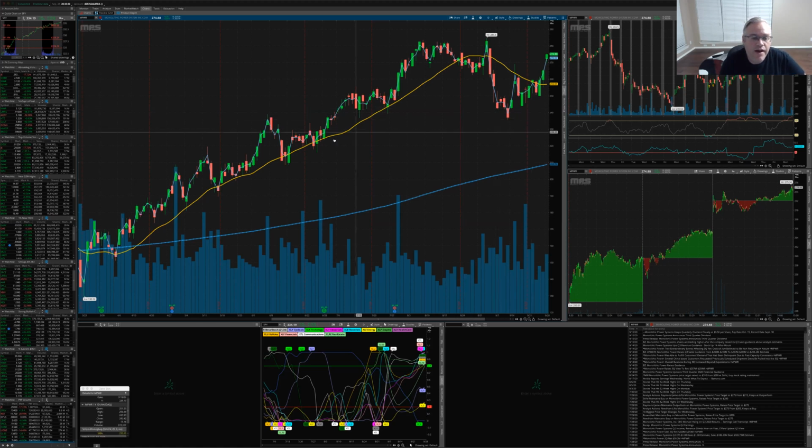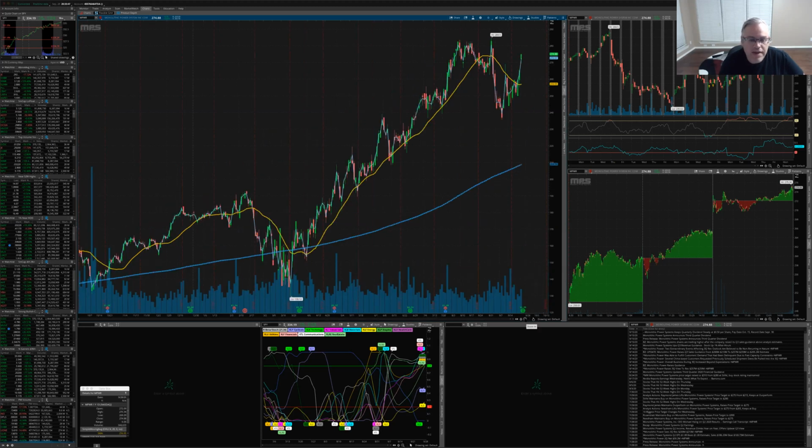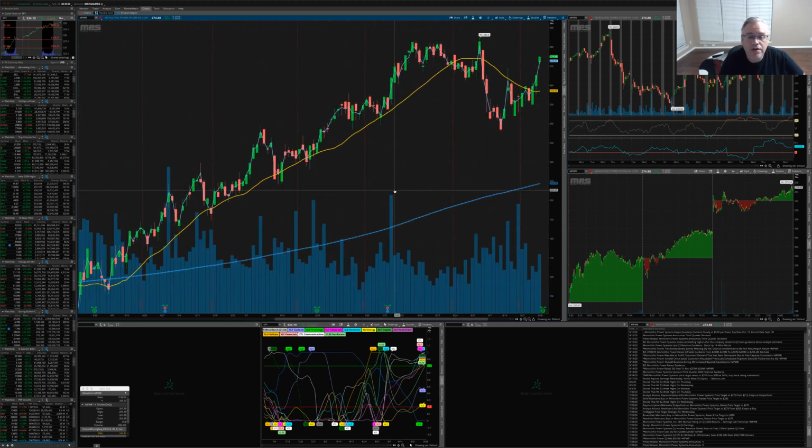So let's say here we have this red candle pull back to the 20. By the way, just for clarity's sake, I better zoom out to be 100% sure. Yeah, that is the 200 moving average, this one. And this is the 20 moving average. And those are really good because they give you the short-term bounds and the very long-term bounds of what's going on. So for instance, in this stock, you can see the stock is just trending. In the long-term sense, it's trending up because that blue line is just going up. In the short-term sense, it was trending up, but it took a little bit of a hit. Didn't affect the long-term trend though at all.